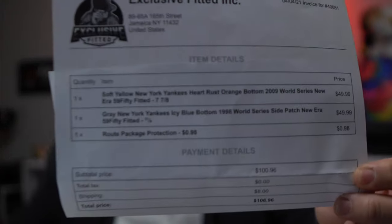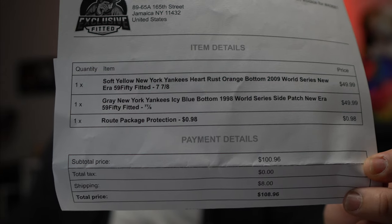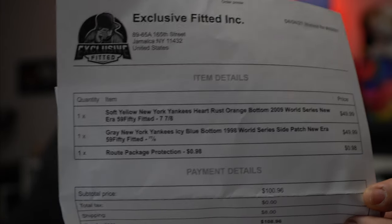So, cracking it open. I did buy some random hats because I was just looking for stuff that fits with a couple things that I have in the stash. And I got these, both are Yankee caps, I believe. Now these cost a pretty penny. That is what we paid: $50 each, basically, 98 cents shipping and handling, and taxes, $6 for Virginia State, where I'm at. And yeah, we got two 7 7/8 New Era World Series caps. I got these really dope colors for myself, and they're more for the summer, because I have some fits that I want to rock with these.